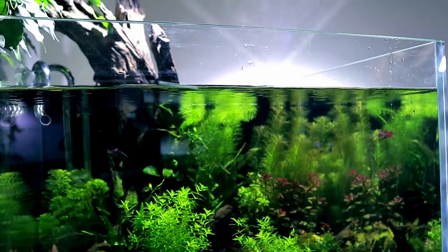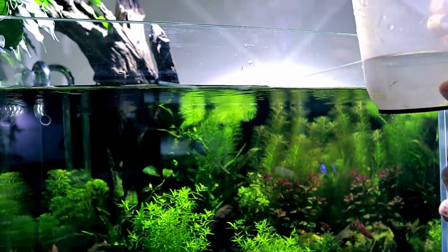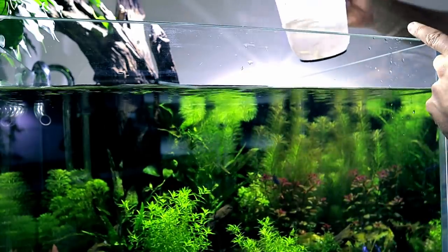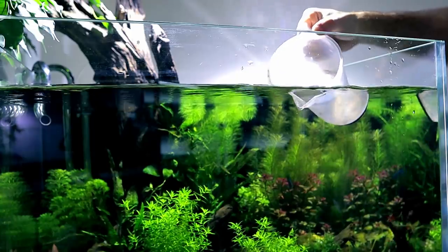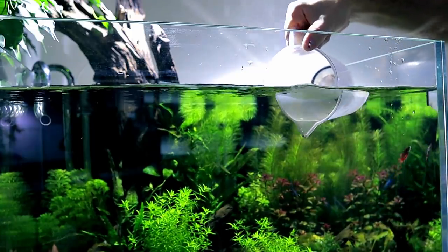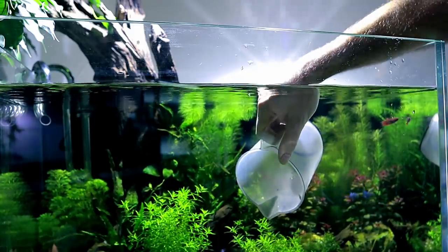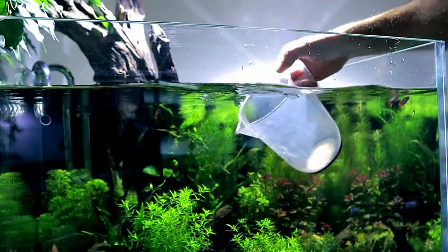Right, let's release the amanos in. I put them into this jug because I didn't like some of the stuff that was in the bag that landed in the net. So I fished them out individually. So here we go. If I go down low, because I don't want any of them getting eaten by the... that one's having a look.